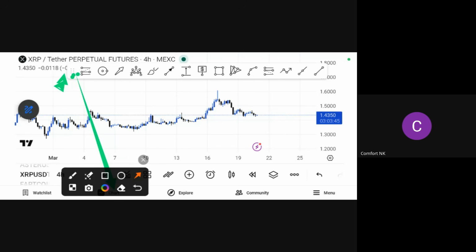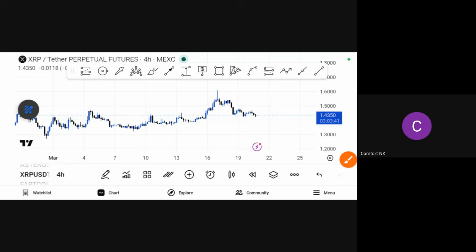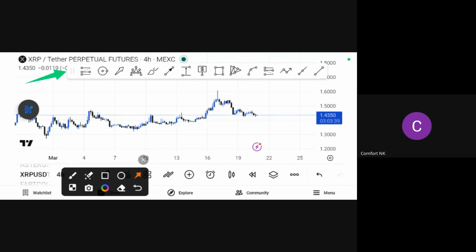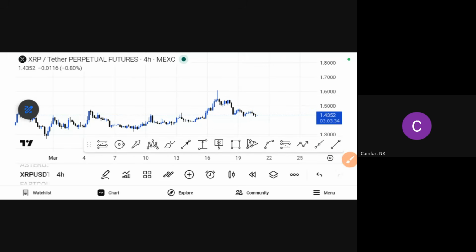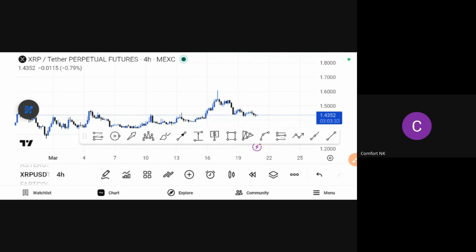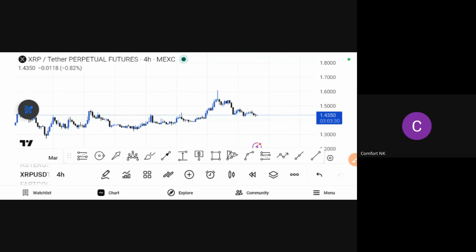You see those dots there? See those dots at the beginning there? Tap on it. Once you tap on those dots, you can just drag it down. You can drag it to anywhere. You can play around with it. Can you see? So once you drag those dots, you can bring it down to this point here where it's more professional to sit on. All right. So you keep that there.